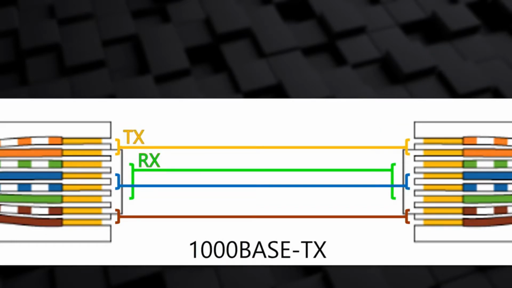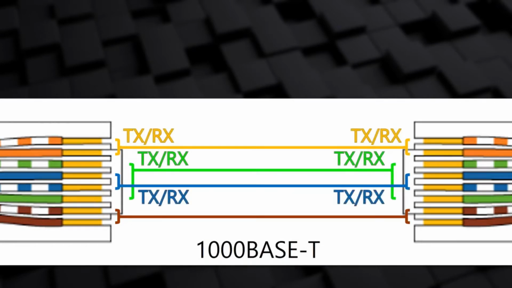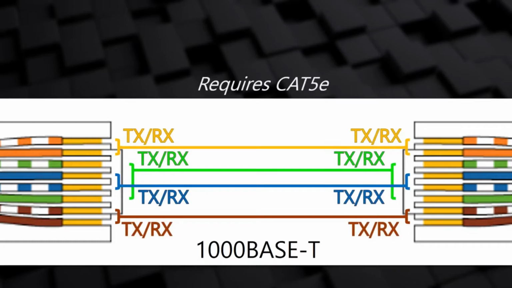This uses all 4 pairs of wires, while older standards only required 2. There are 2 ways this can work, which are called 1000 base T and 1000 base TX. The TX standard uses 2 pairs for sending and 2 pairs for receiving. You will need Cat6 cabling or higher if you want to use this standard. The T standard uses all 4 pairs for sending and receiving. It's a bit different to everything we've discussed so far, but it works, and you only need Cat5e to support it. An interesting requirement in both 1000 base standards and newer is that they require Auto MDI-X support.